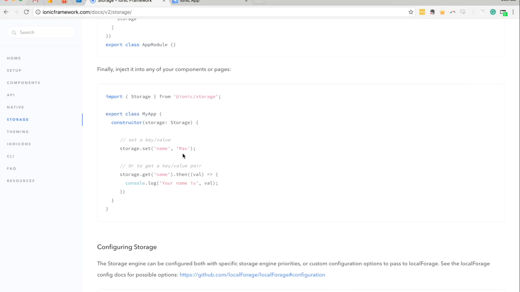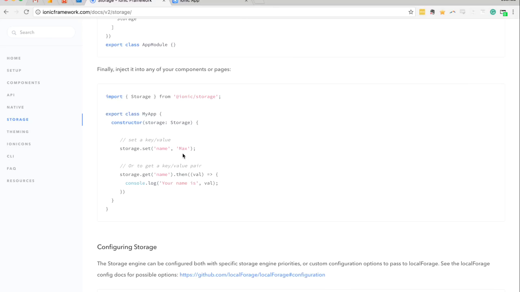The SQLite database, on the other hand, is a native database, so it's outside of the browser. This means when the operating system is trying to clean up some memory and stuff, and it's trying to delete the browser's local storage, which it sees as junk, your data is not going to be deleted if it's in a native database. Because SQLite is a native database, it's not available in the browser, so instead you need to use a plugin to access that, which we can do. And so the whole point of the storage service that Ionic 2 provides is that it's just going to automatically use the best storage that is available.